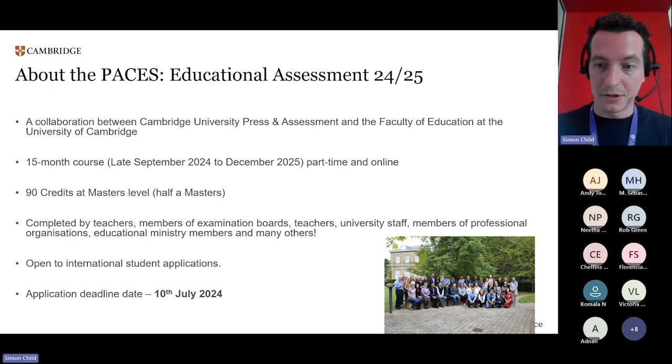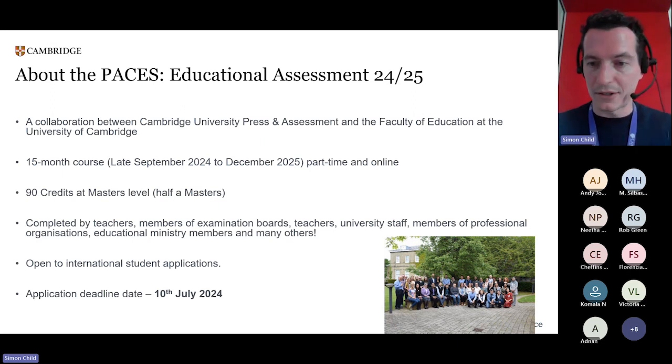It's half a master's, so it's master's level 7 in our qualifications framework, and it's worth 90 credits, which is the equivalent of half a master's. There is an opportunity through the University of Cambridge to get the final 90 credits for a full master's through a variety of different options that we have. Completion of this course allows eligibility to apply for those individual courses. So if you're interested in achieving a full master's at some point in your learning journey, this course can help you on the way to that as a bridging qualification.